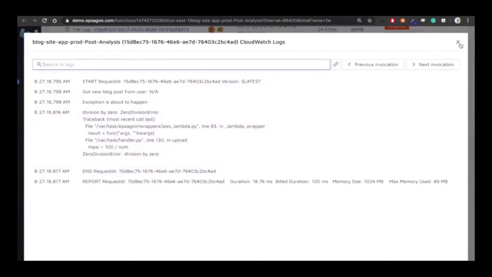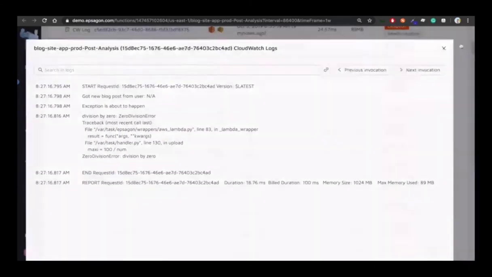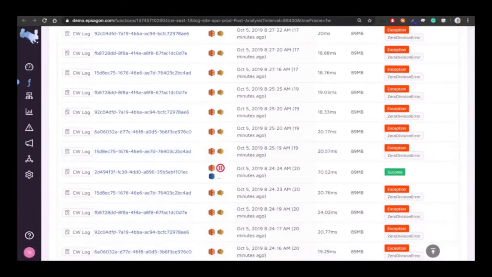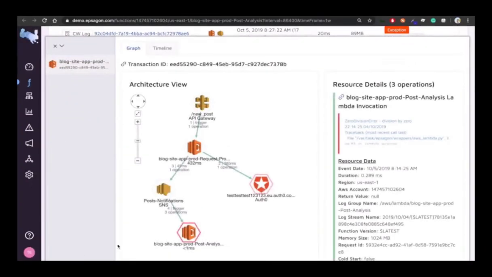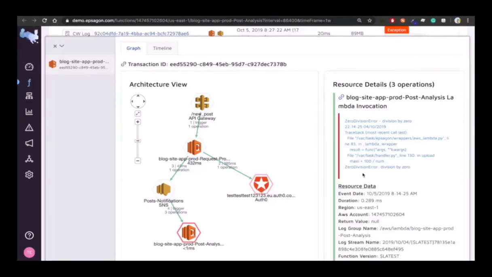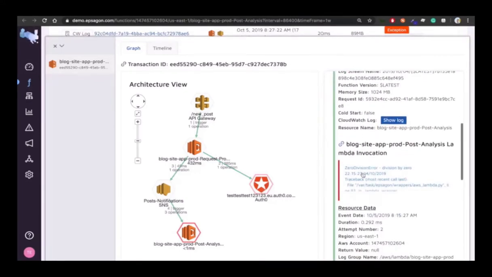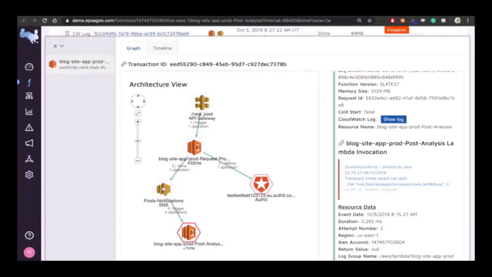But sometimes logs are not enough. We're looking for traces, or we're looking to understand what was the flow that led me to this problem. So I'll be able to click on any invocation here, and I will get a trace view. A trace view composed of all of the resources that led me to the point of the analysis breaking down. And again, I can see the error, I can see everything that happened, I can see all the retry attempts that we had over here because it failed on a stream-based event from an SNS.